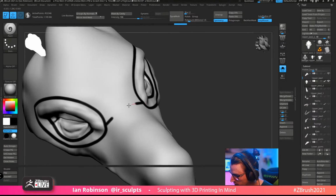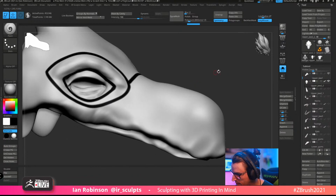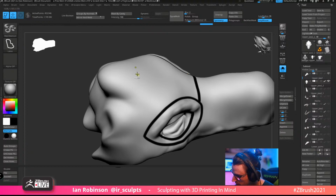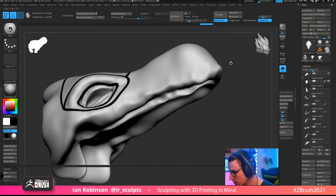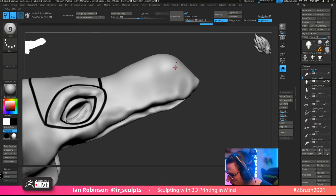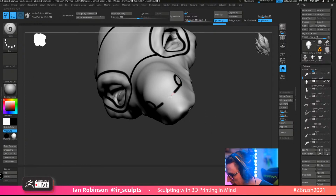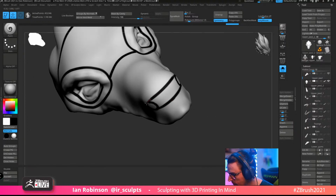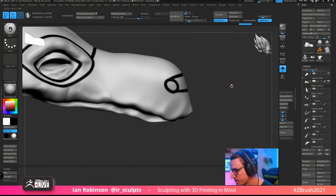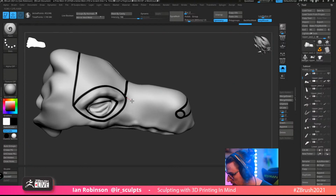And now, let's say I want the nose broken up. So I'll grab this. Maybe I want the back of his head broken up too. So maybe I'll come here like this, come on up this way. You're just drawing out the shapes that you want. Maybe I want his snout. Like maybe he has a nostril right here, so I'm going to drag this here like this. So we're just creating some pretty basic shapes. This is all to correct our topology. And then let's come on here, just drag up.